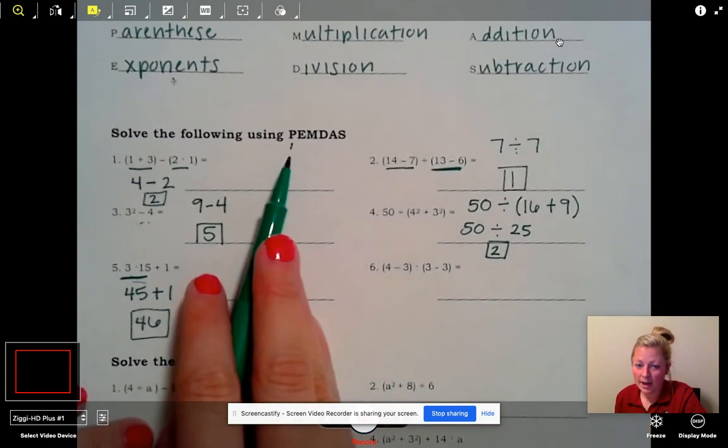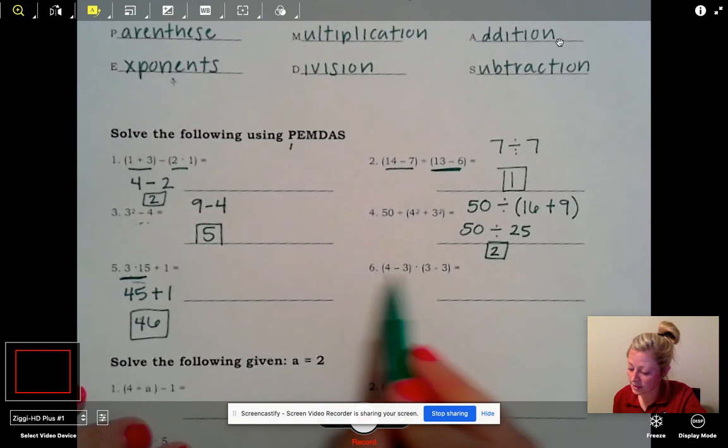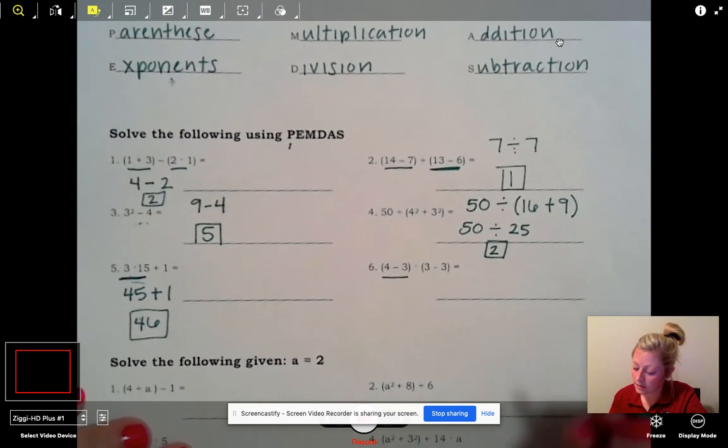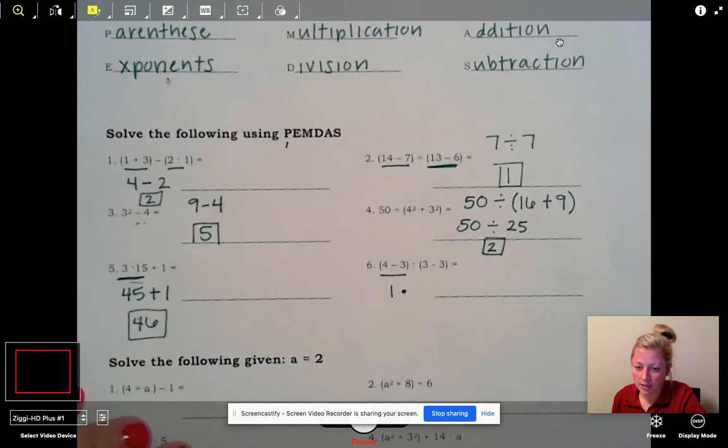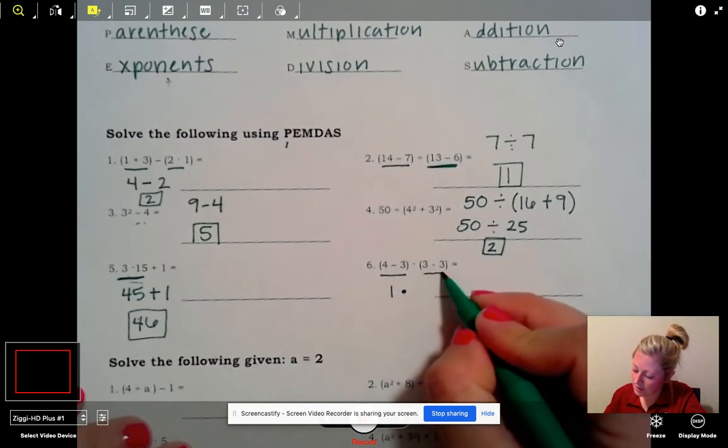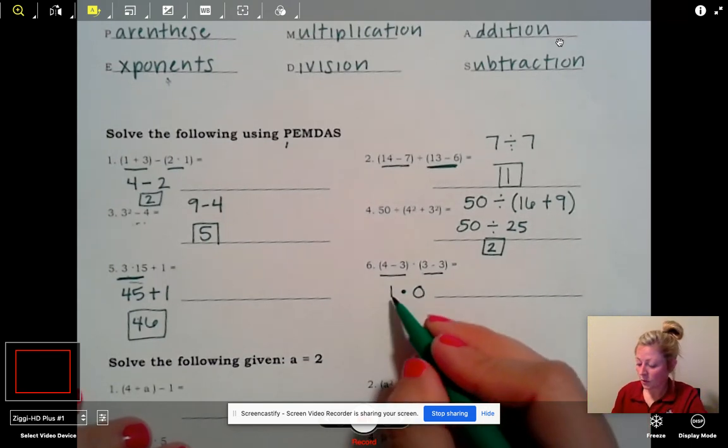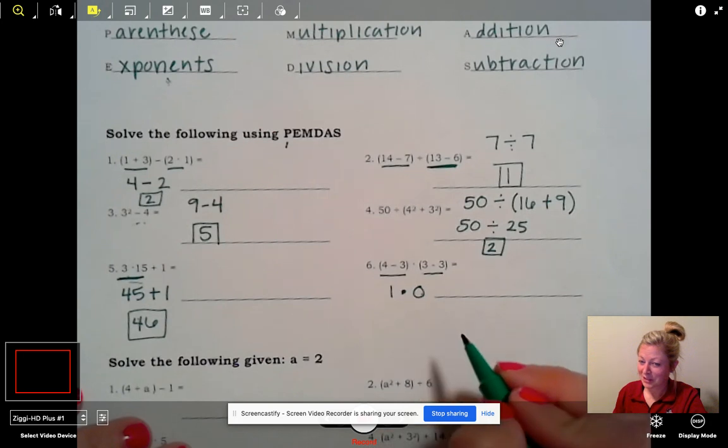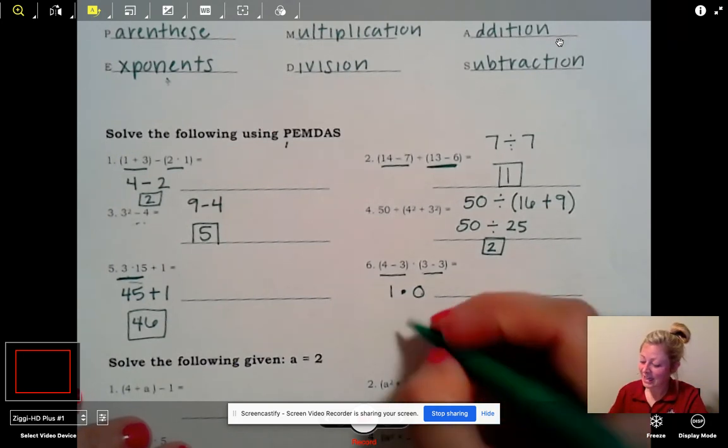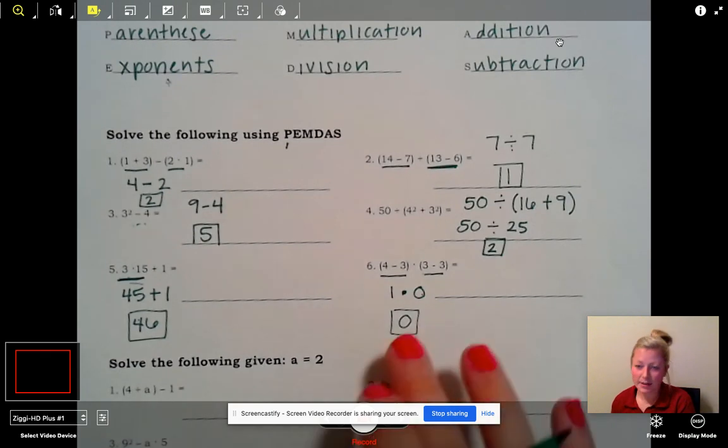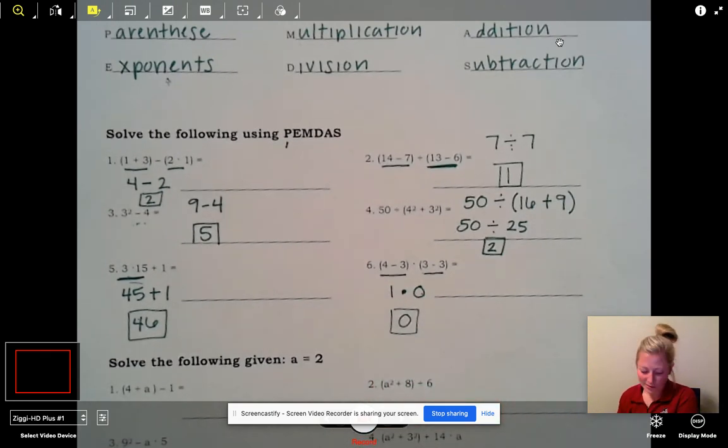Now I'm trusting that you paused it. So I'm going to do it. Again, go back to your acronym. P stands for parentheses, so we're going to start there. I have two sets again. So 4 minus 3 gives me 1. Drop down your multiplication sign. Now 3 minus 3 is 0. Now from here, we just simplify: 1 times 0. What's 1 times 0? Is it 1? Is it 0? Anything times 0 is just a big old goose egg: 0. Good work, kids. Did anyone get that right?